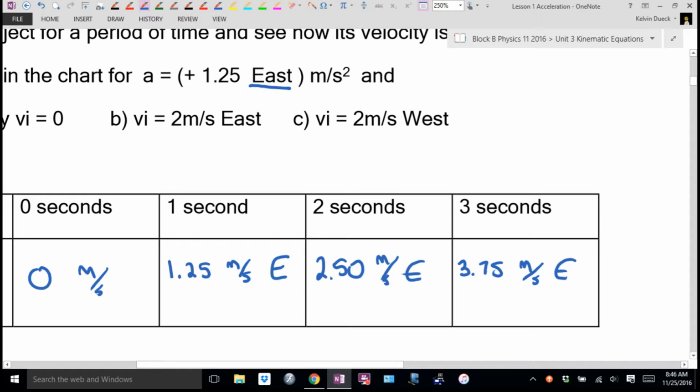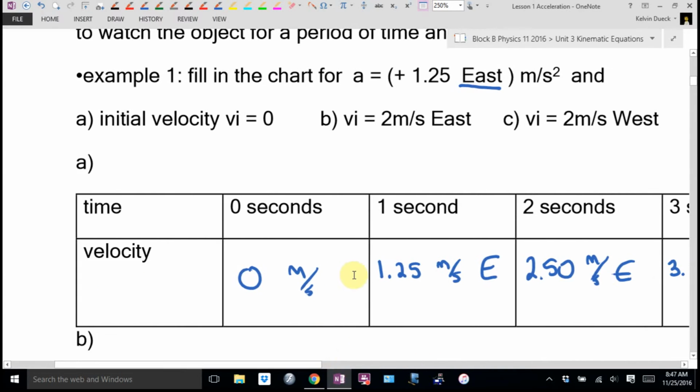Do I have to find the next 18 to do the 19th? No, and we're going to find a better way to get there, but we're going to start doing this longhand first. Is that okay so far, Connor? By the way, after 4 seconds, I'd be going 5 meters per second east. That's if we start at rest.